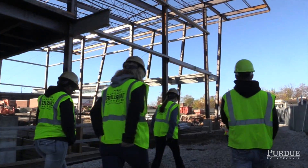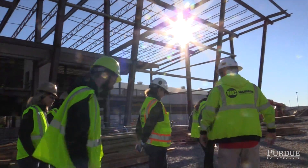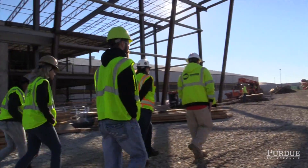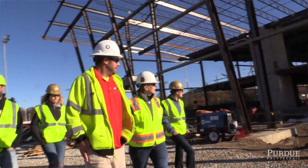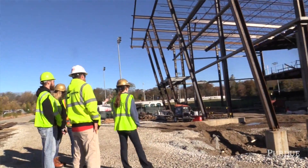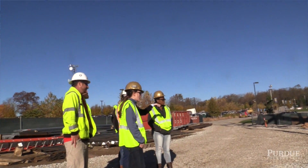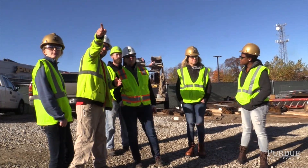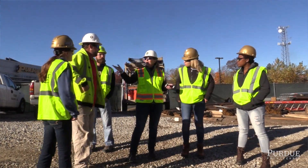We had a small group touring today, which was fantastic. The senior project manager and lead superintendent for the project walked with us, which is quite amazing. Hunt has been fantastic about making time for us. The students had great questions about schedule, the progress and order of work. They asked about a temporary road that Hunt put in around the existing building. They've looked at the plans, so they were comparing what they've seen on the drawings in class with what they're seeing out here in real life.